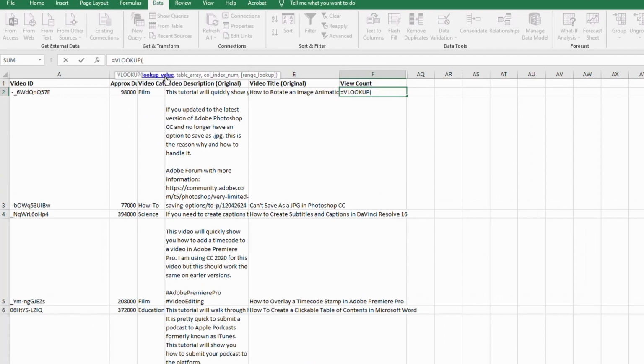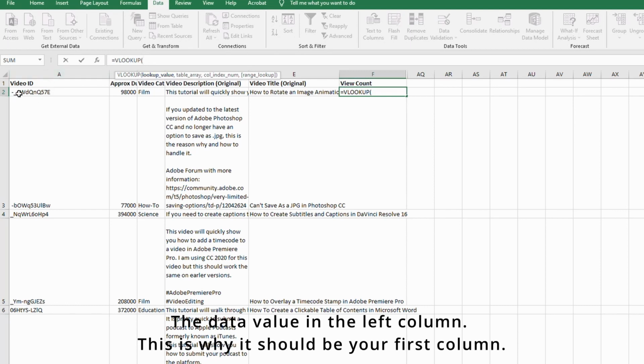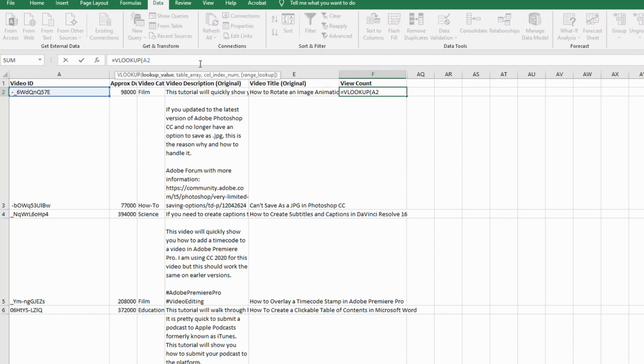So now what it's telling me is it wants to look up a value, right? So what piece of information am I looking up? Well, I'm looking up the value that's in column A2 in this case, right? So I'm going to type A2. So now I've got that, and you can see that it highlighted it, and it's okay. We'll get it to go all the way down here in a bit. I'm going to hit comma because now I'm on to the next.